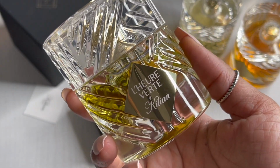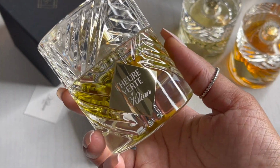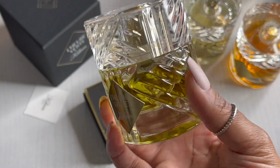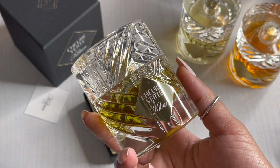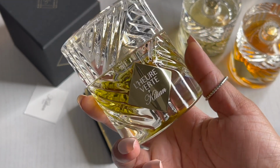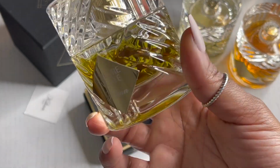So like I said, I'm not the biggest fan of licorice, but I love it in this fragrance. It's good. I give it a 10 out of 10, honestly. The packaging is amazing. The fragrance is beast mode, sexy as hell. This is definitely going to be an attention grabber, okay? Nice.